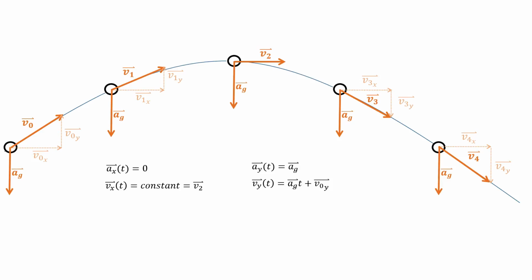velocity. We can do this once more to determine what the horizontal and vertical positions must be as functions of time. The horizontal position, x, will be our initial x velocity times time, plus whatever position we started at, x0. And the vertical position, y, will be 1/2 times the acceleration due to gravity times time squared, plus our initial velocity in the y direction times time, plus our initial y position. This is the equation for a parabolic line.